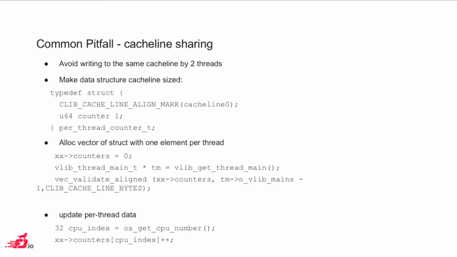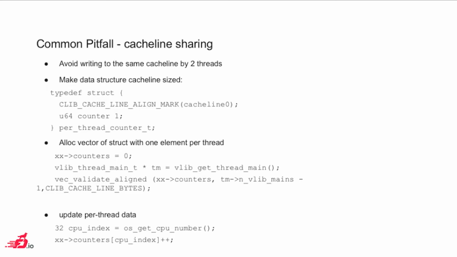So this is maybe the most important thing you need to be aware of, because all the stuff you are doing inside the graph node in VPP doesn't care much if you are running multi-thread or not. But this is important because it will work perfectly fine when you are running a single core. When you start to do multi-core, you will see serious impact on performance, and you will not scale linearly in that case.